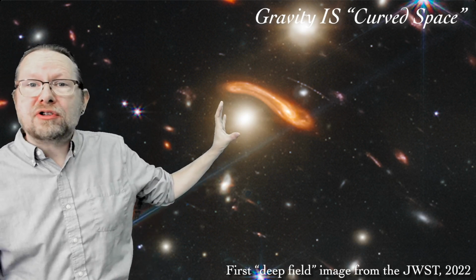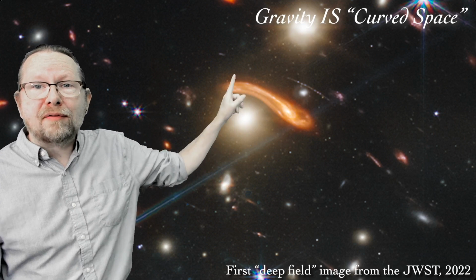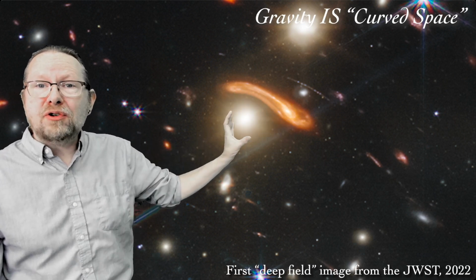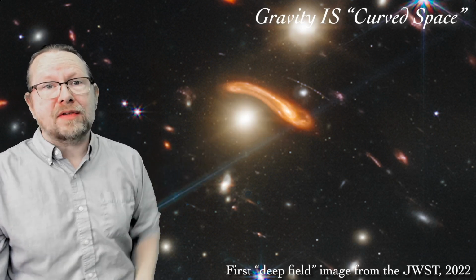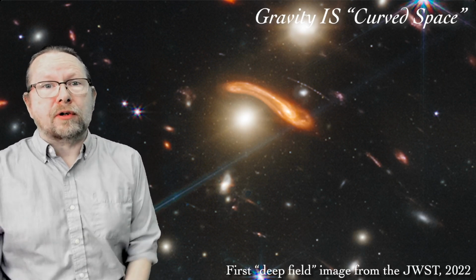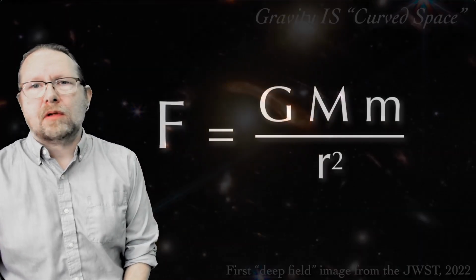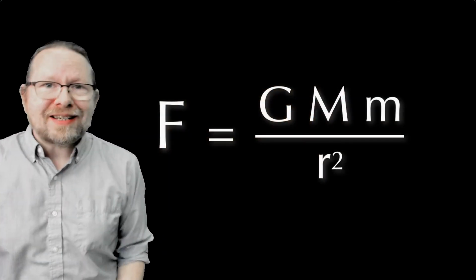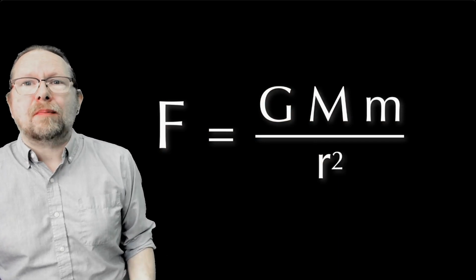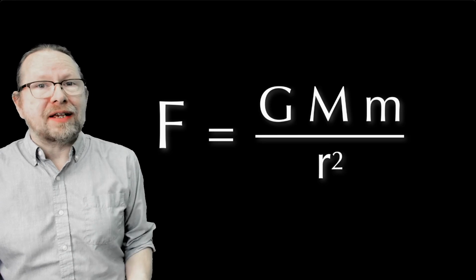And nowadays we can actually use gravitational lensing. We can measure how much the light of this galaxy is distorted and use that to measure the mass of this galaxy. So general relativity is not only confirmed, it is a tool for astronomers to measure the masses of distant objects. So what would you need to do in order to make something curve space so much that nothing can escape from it?